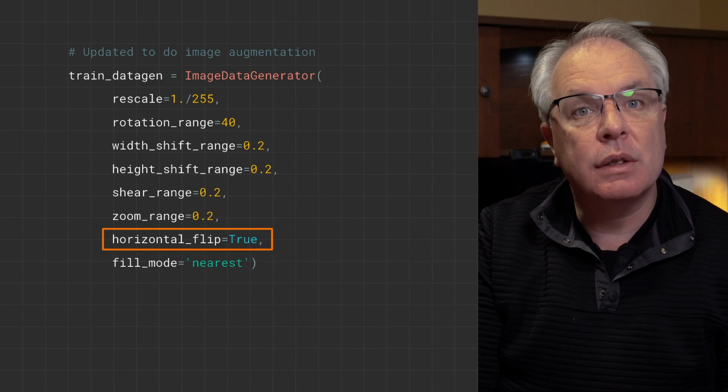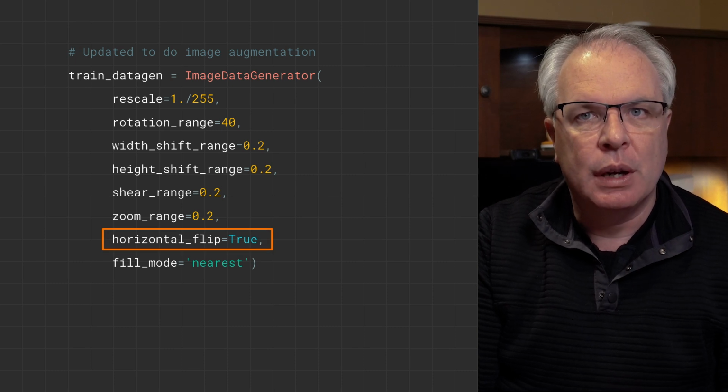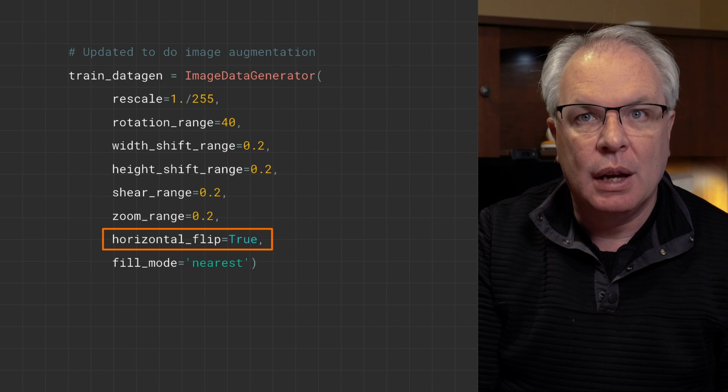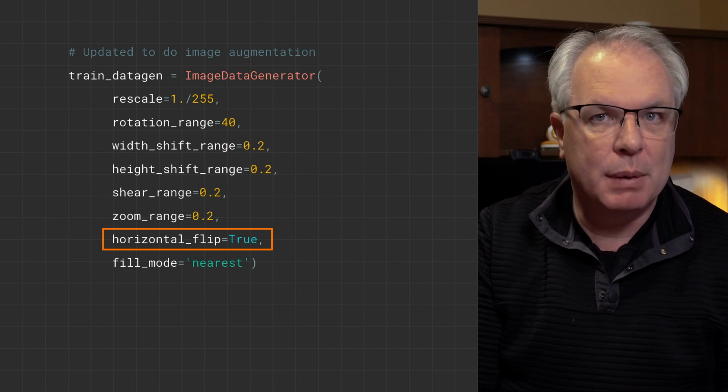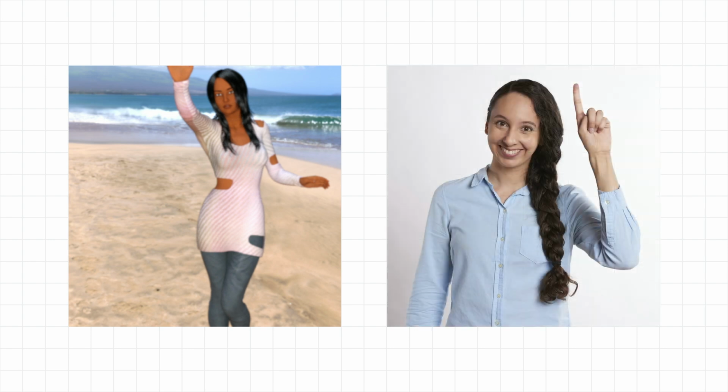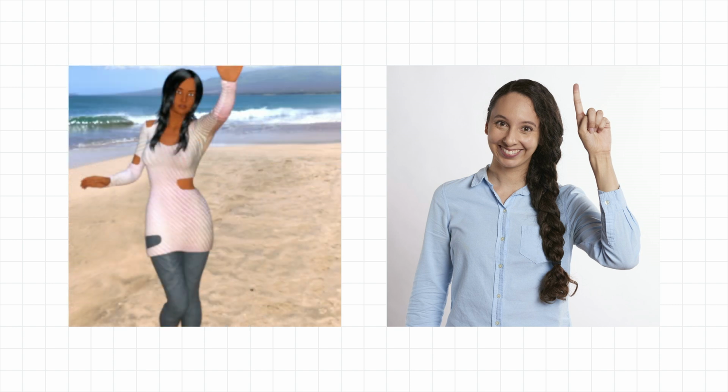Another example is horizontal flip. If this is set to true, then images will be randomly flipped, and let's take a look at an example of how this could be effective. The image on the left is from the Horses and Humans dataset. As you can see, she has her right hand up. The woman on the right is quite similar, but she has her left hand raised. If the training set only has images like the one on the left, we could overfit for humans with their left hand raised. But if we randomly flip, we could effectively extend our dataset to include left hand raisers.